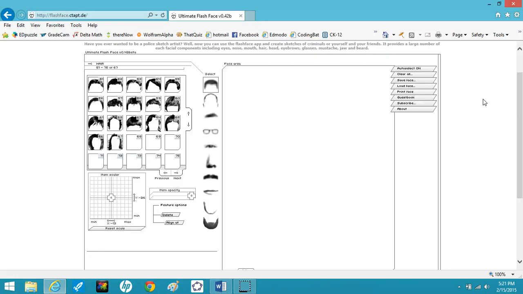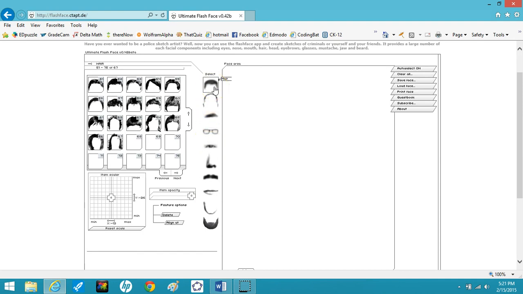Let's see how to use this FlashFace website to build the faces that you're going to use for your project. So you need to think about what general shape you want your face to be. And over here in the middle of the page, you'll see ways that we can select facial features.